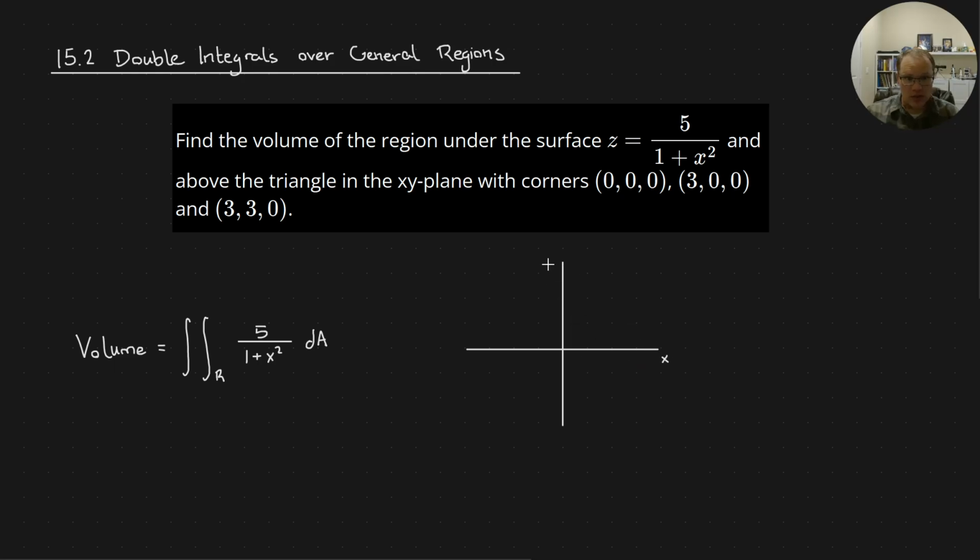So in this case, let's sketch it out in the xy plane. Notice that we can kind of imagine ourselves looking down from above. So we're looking down the positive z-axis, and we're looking down on the surface from above. What region are we integrating this surface over? Well, one of the corners of this triangle is (0, 0, 0). Another one is (3, 0, 0). So it's 3 on the x, 0 on the y, and then 0 on the z because it's in the xy plane. And then (3, 3, 0). So 3 on the x, 3 on the y. And so we're right about there.